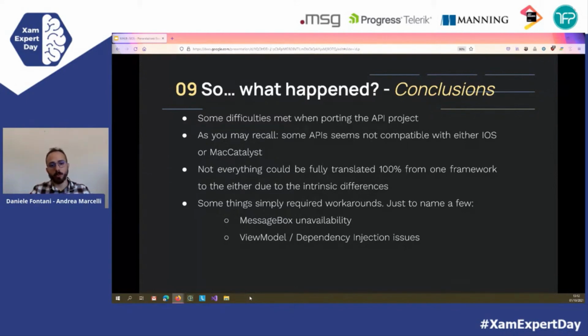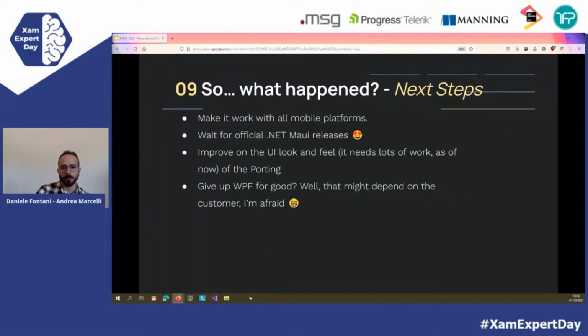And of course, we've had some issues with the view model and dependency injection part, which is not quite yet mature, and it will probably be fixed later. So what's next?